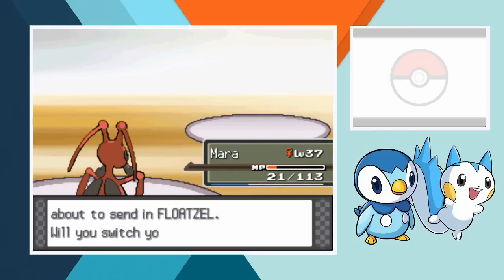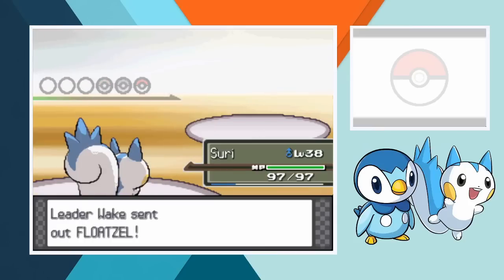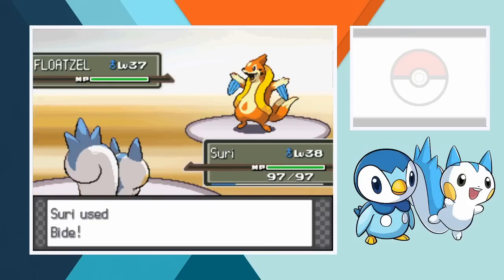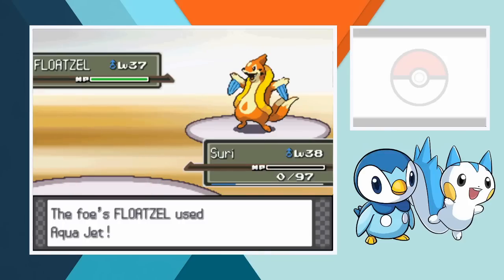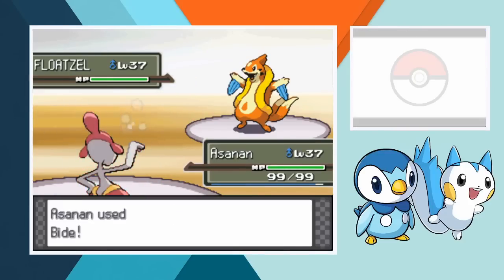The final member of Crash Awake's team is his level 37 Floatzel. We bring in Surrey, and it seems like our first Bide will be perfect. Two crunches take Pachirisu down to 8 HP, meaning the energy unleashed from Bide will deal 178 hit points of damage to Floatzel. Unfortunately, for the first time in the game, we encounter the pain of priority moves. Floatzel's Aqua Jet lets him get in a third hit before he can use Bide, and Surrey goes down.